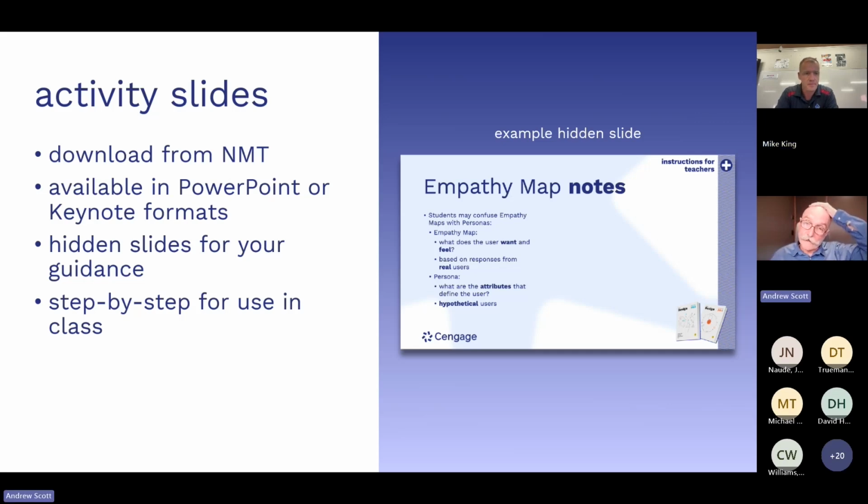Oh, that's good. I just wanted to say a quick word about the slides themselves. There's hidden slides, using the PowerPoint feature where you don't have a slide visible.